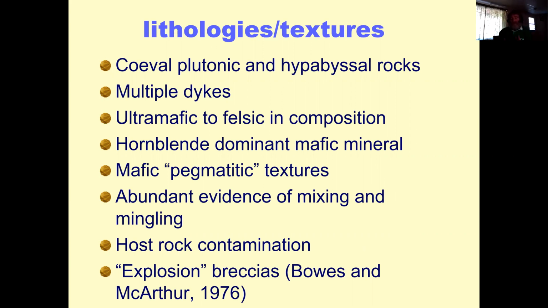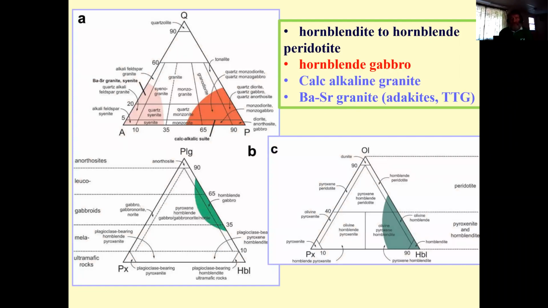Now, appinites, as you could tell from some of those slides, really are a textural term. They escaped IUGS classification, probably because they were small and not worked on very extensively. But if you had to classify them, just so you see them compositionally, on the ultramafic olivine-hornblende-pyroxene diagram, you can see them plotting towards the hornblende apex, as you might imagine: olivine hornblendites and the like. If you look at the mafic end members, there are hornblende gabbros or pyroxene hornblende gabbros, that sort of thing.